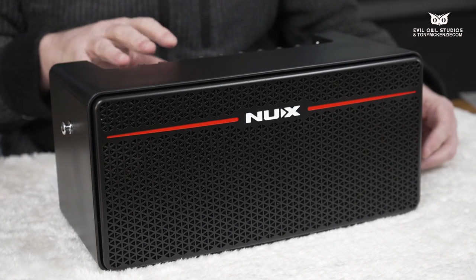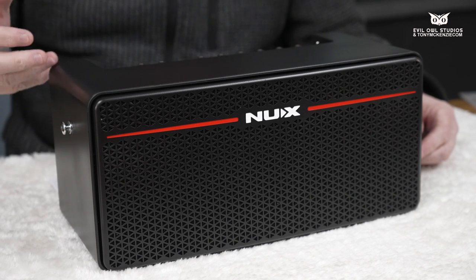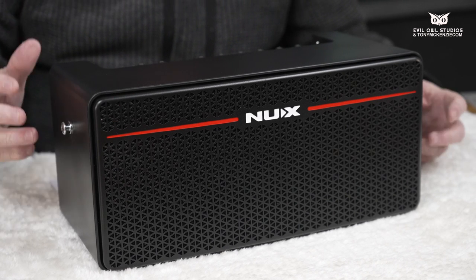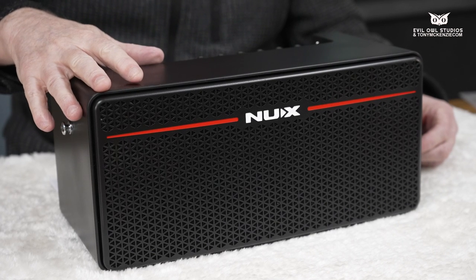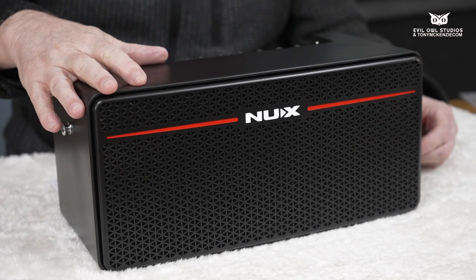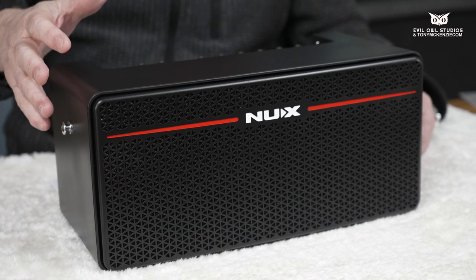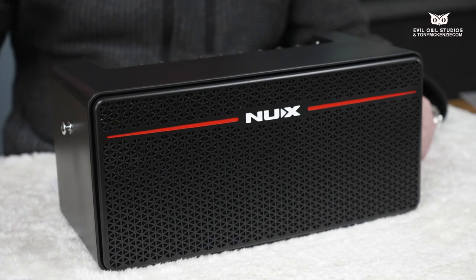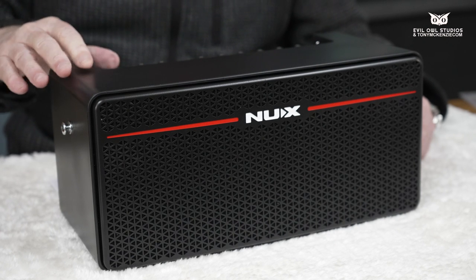Now let's just talk about a bit of the specifications rather than anything else, because I can't really get the speakers out. Sadly, I can't. I wish I could have. By the way, this is a 30-watt desktop wireless modelling amp. That's what it really is. And I don't know whether anybody's ever seen one of these Mighty Spaces before. I certainly hadn't. And, yeah, very impressive.